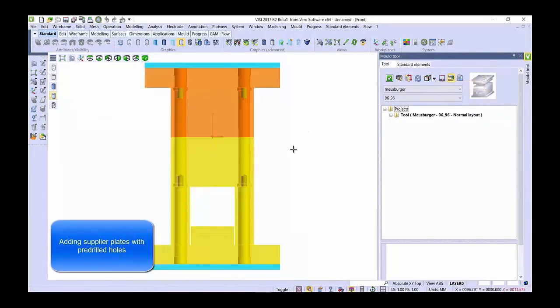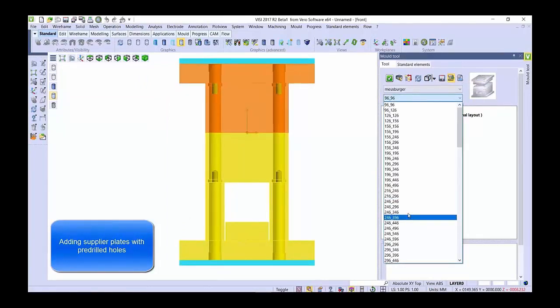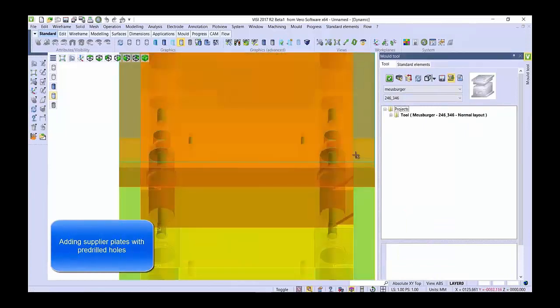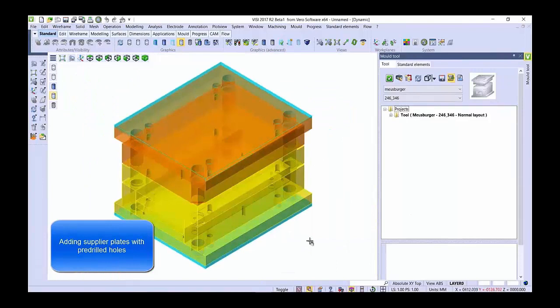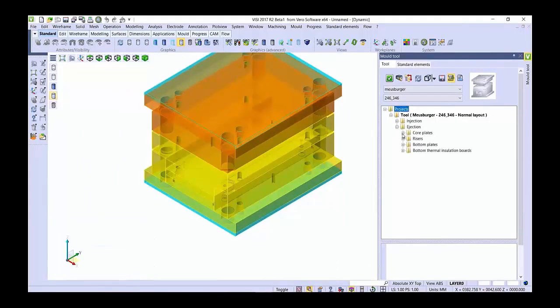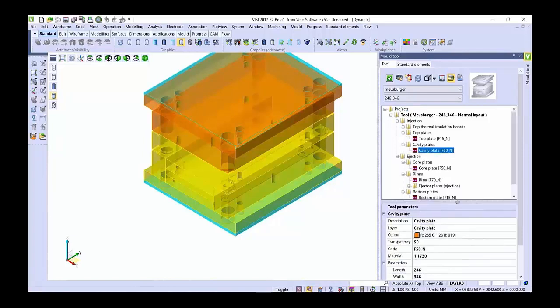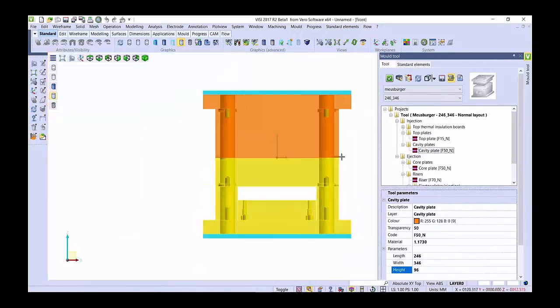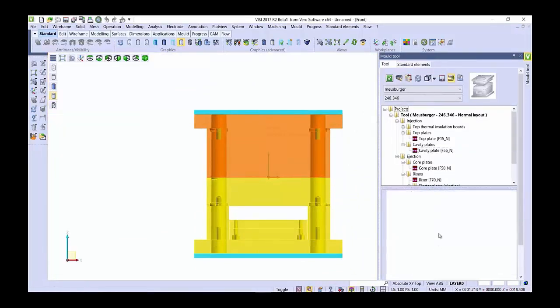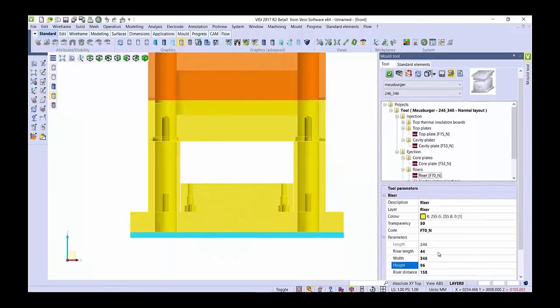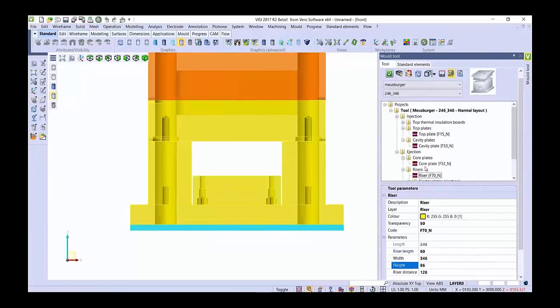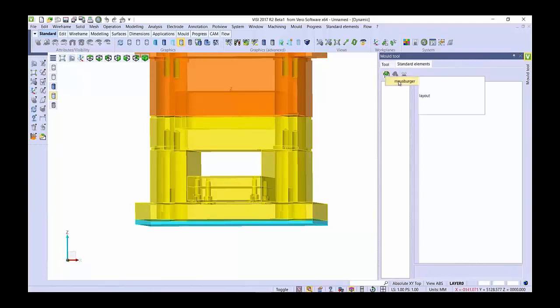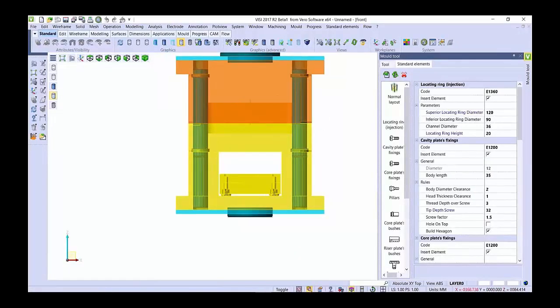Same thing with pillars. So adding the supplier plates with predefined holes allows you to have that little bit more quick setup using those supplier templates. This is going to really speed up a lot of the things you can do. And even if you're not using the suppliers, you can still use those as a starting point, and then create your own custom database from that, and start moving things around and have a bit of a template for what you do, even if a lot of your stuff is custom or different for every job.